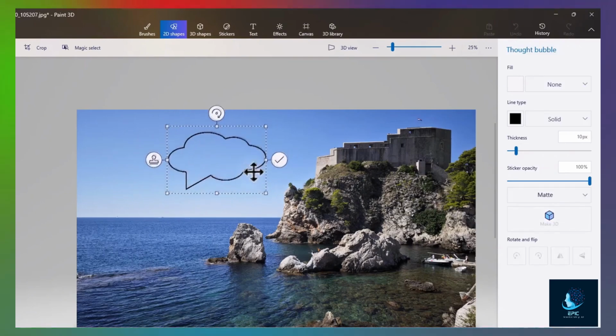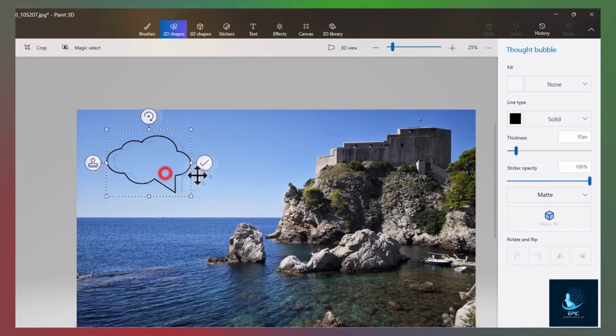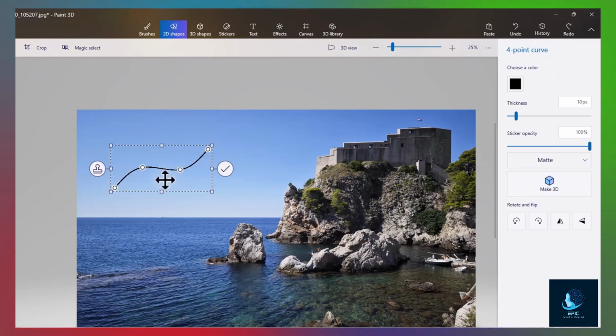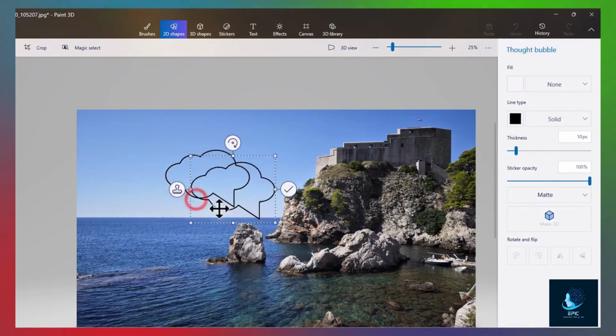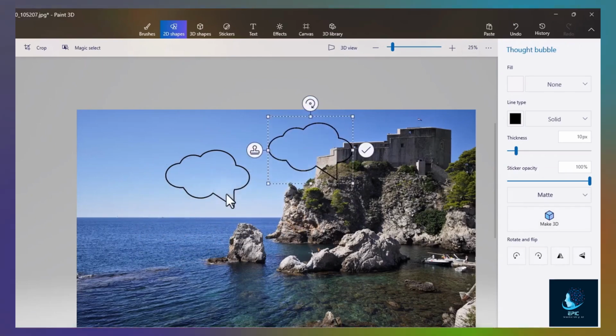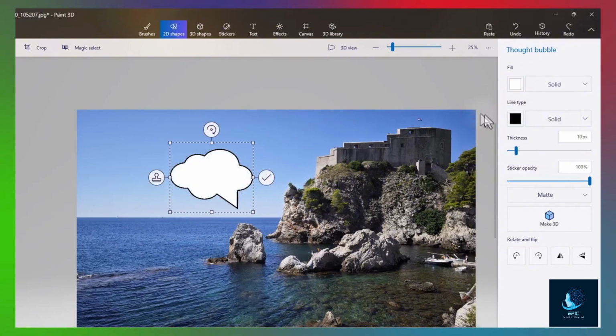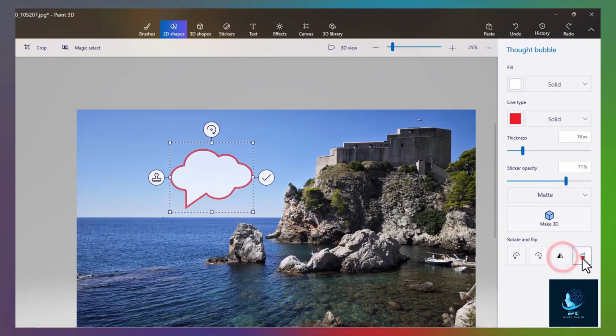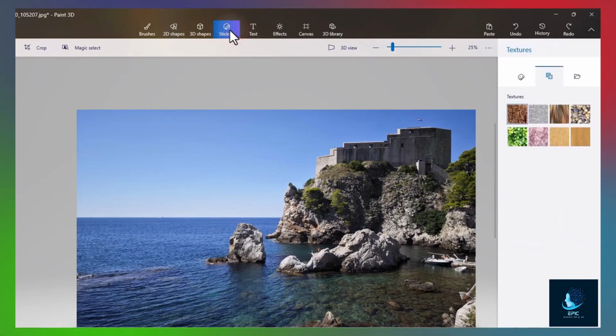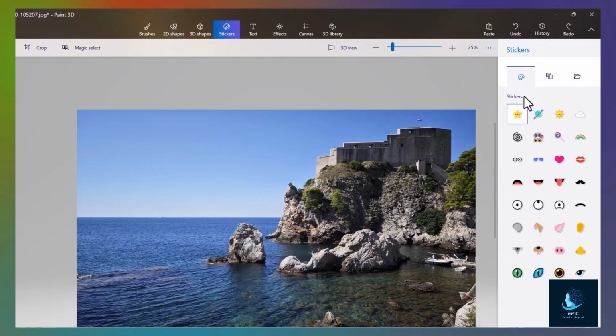At this point, you can move, size, or rotate, and also drag internal handles to customize any shape when applicable. You can also use the Paste button to apply the current shape and work directly on its copy. On the right, adjust filling and stroke color, thickness, opacity. Apply rotation by 90 degrees or flip. You can also import ready-made 2D objects and textures by going to Stickers.